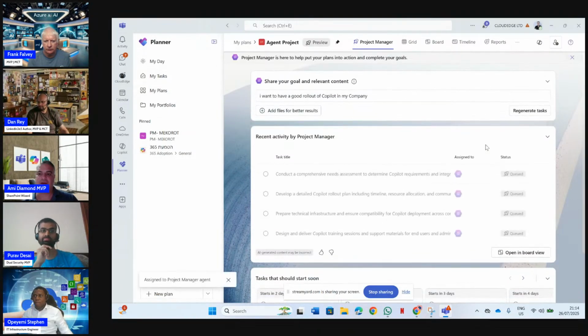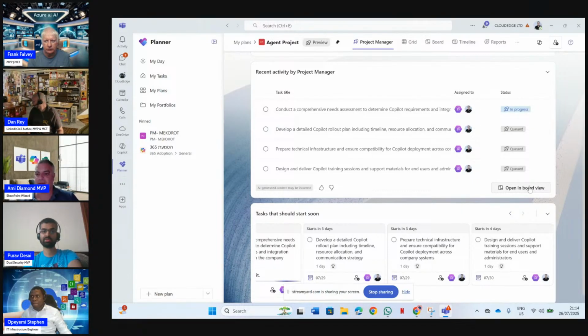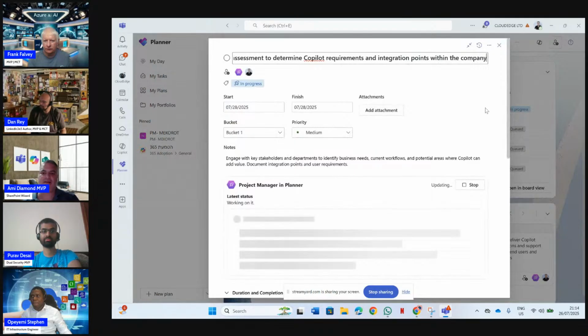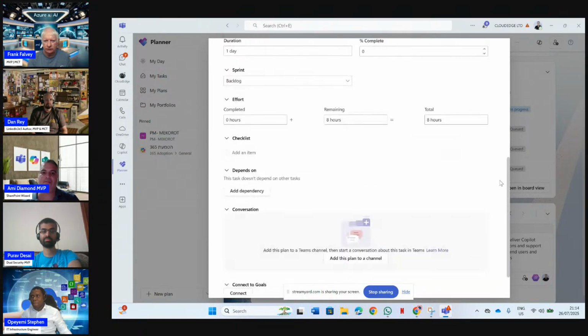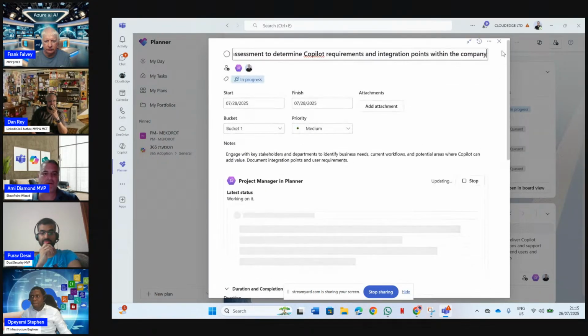to the project manager. And as you can see, it's now in progress and it's doing all kinds of things. Now, if I open the task once it's completed, then you will see that what it does is create a loop component within this task card.